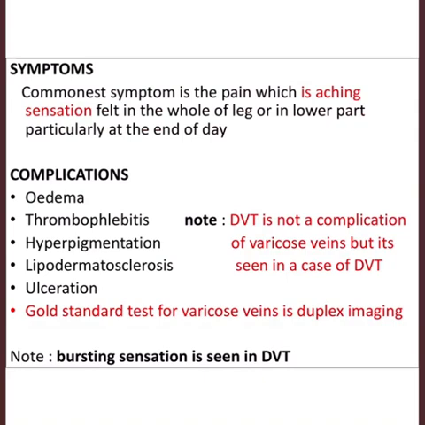The commonest symptom of varicose veins is pain, an aching sensation felt in the whole leg or the lower part of the leg, particularly at the end of the day, because in the daytime they have to work. In the evening it is most symptomatic when the patient comes home after working. Complications are edema, thrombophlebitis, hyperpigmentation, lipodermatosclerosis, and ulcerations. The gold standard test for varicose veins is duplex imaging.